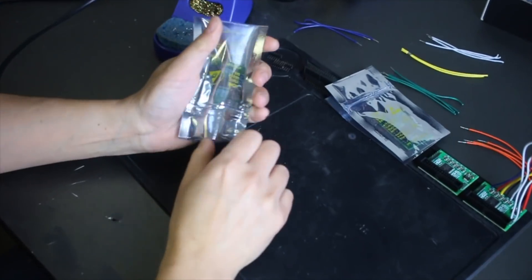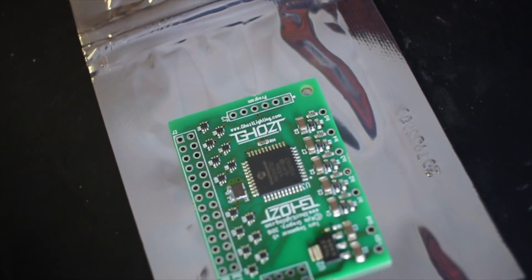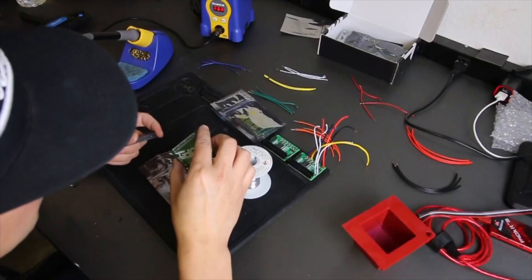And this is what that little brain looks like, that module. This is a ghost sequence module. If you look at it, you can see it's got a ton of individual little holes on it that we can solder wire connections to, which will all lead to those LEDs on the actual lights.